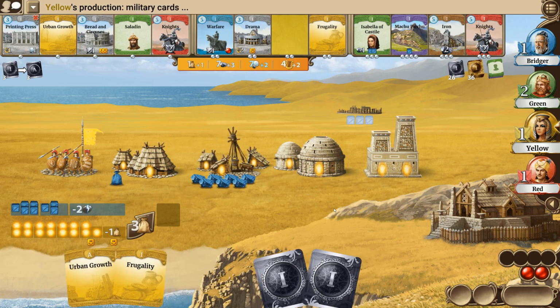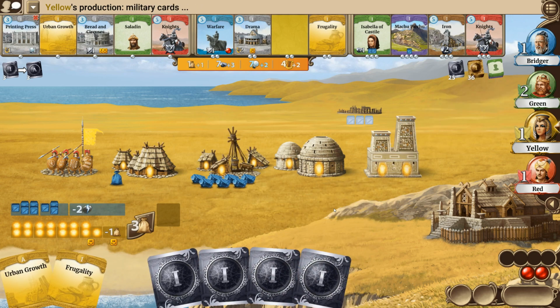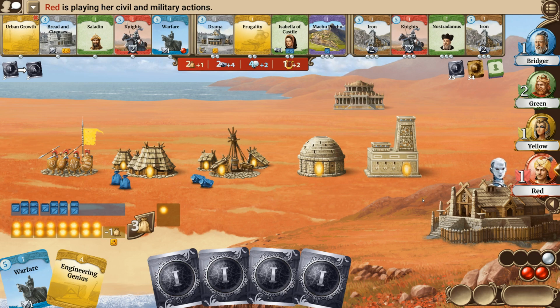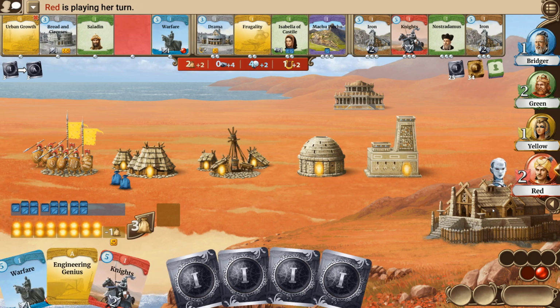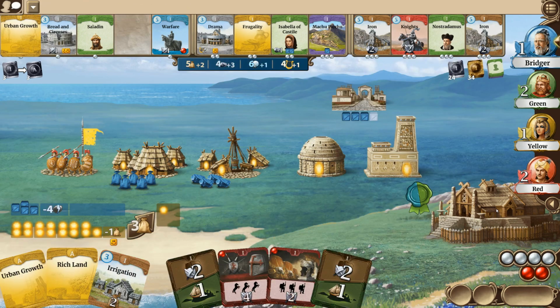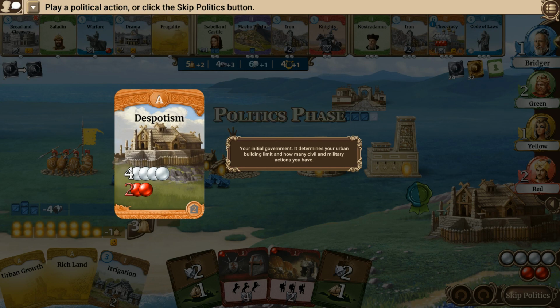They had to discard all the way down to 2, though, because at the end of your turn, you have to discard down to your maximum military actions. So you draw a bunch of extra military cards at the end of your turn, and if you don't use them during your next turn, you have to lose all the way down to your max. And the max, by the way, I don't know if we covered this, is based on your government card, which I'm trying to pull up here. There it is. So everybody starts with despotism, which is you get 4 civil actions each turn, 2 military actions each turn. You can have up to 2 urban buildings.